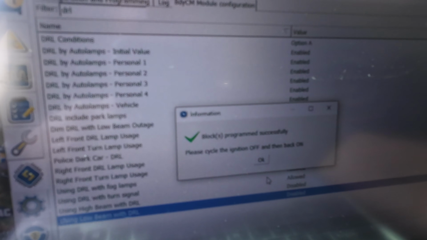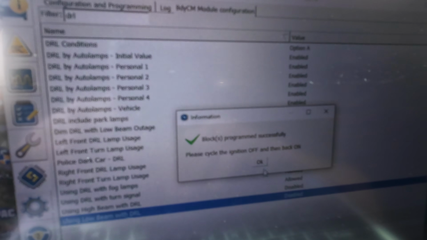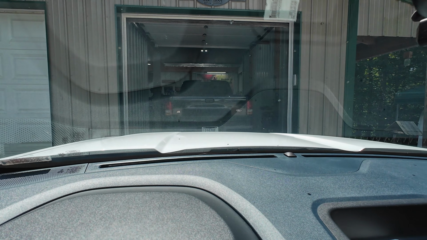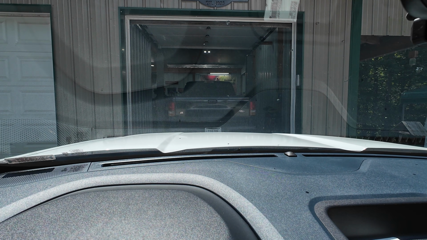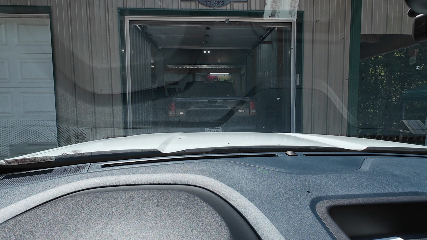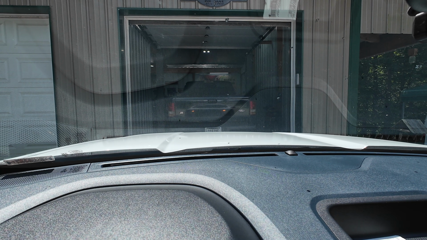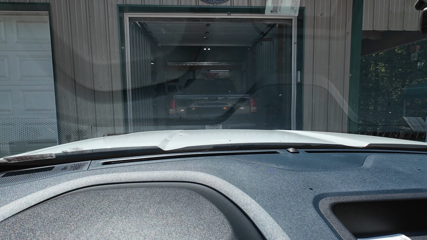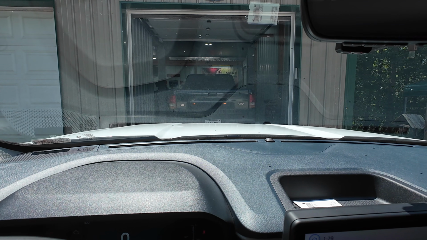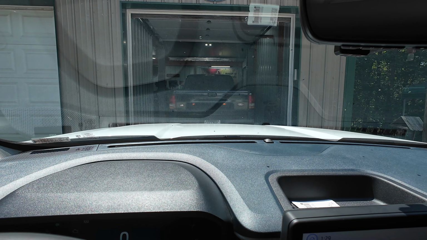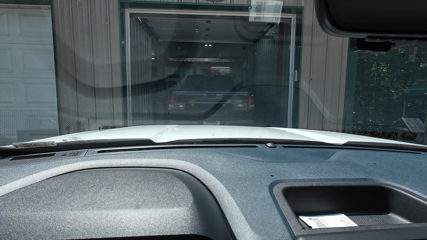Turn off, back on. Click OK. If you can see, I'll show you outside here in a second, but if I move it to drive, I can see the reflection of the turn signals come on. And if I turn on the turn signal, it just starts flashing. Not sure if you can see it on there.